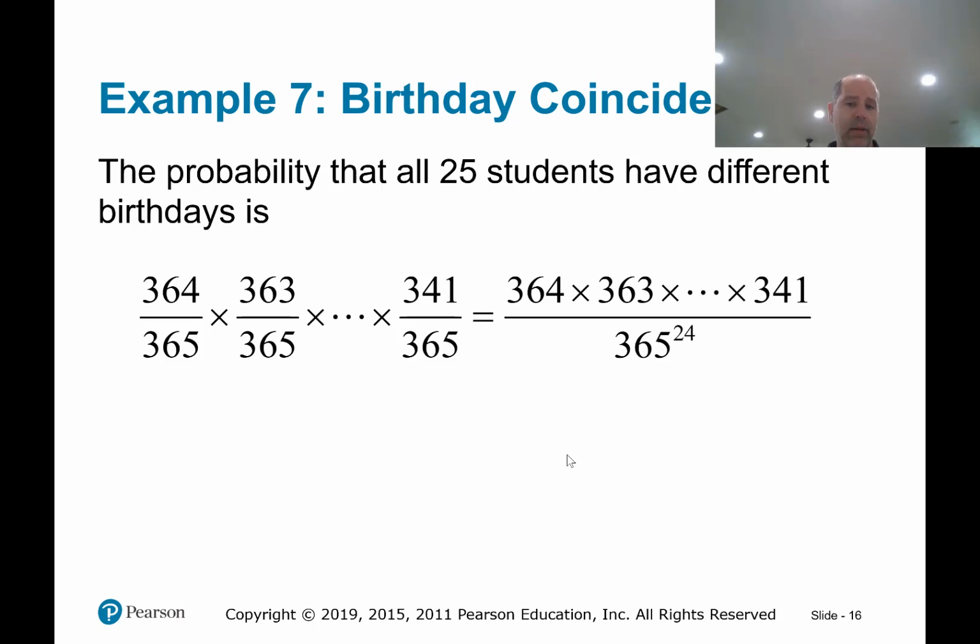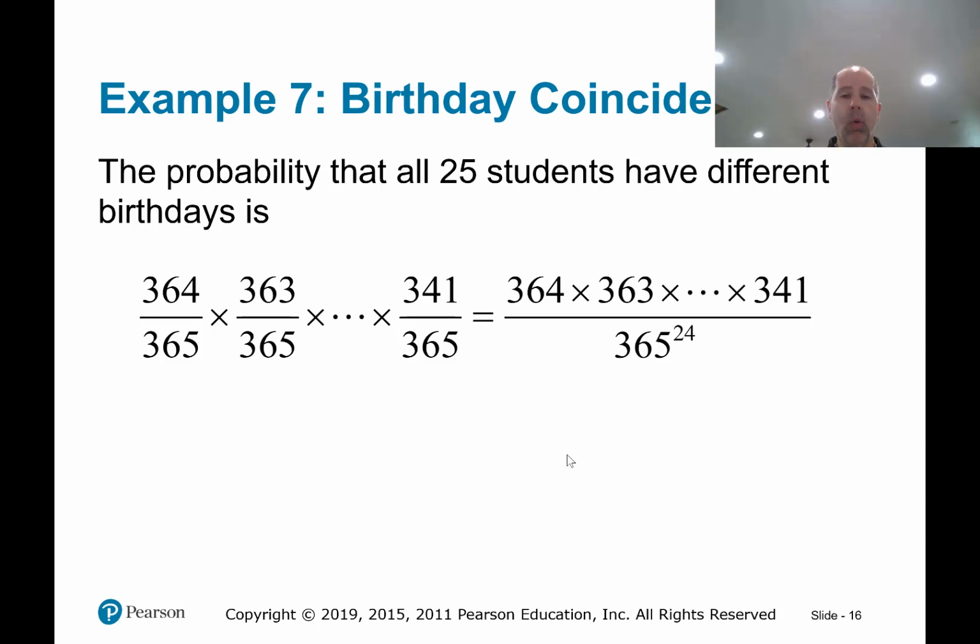So how many different ways of the 25 students are there? Well, if we allow that all 25 students could be born on the same day, and we allow for any number of students having the same birthday, then there's 365 possible outcomes for each and every one of the students. So that's going to be the multiplication, the fundamental counting principle. Since we have 25 students, we're going to do 365 times itself 25 times. So that's equal to 365 to the 25th power.